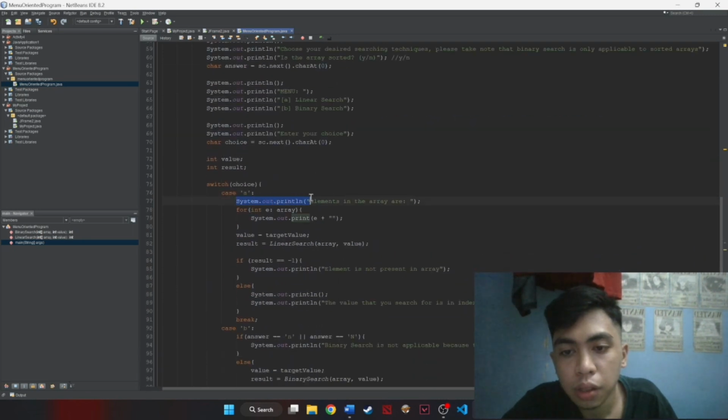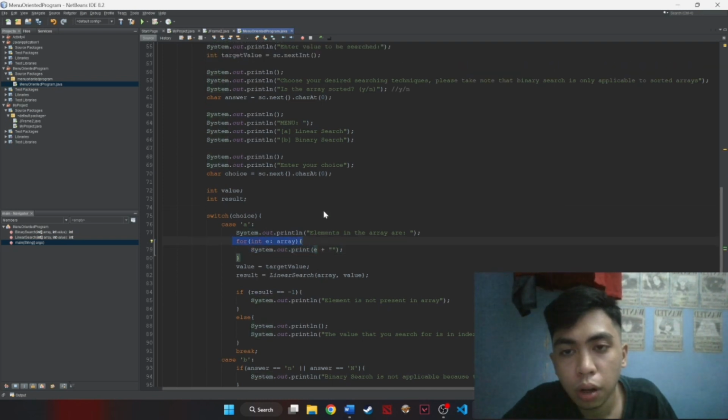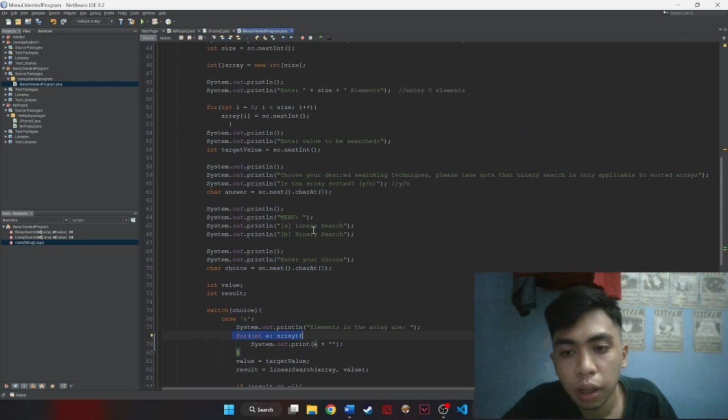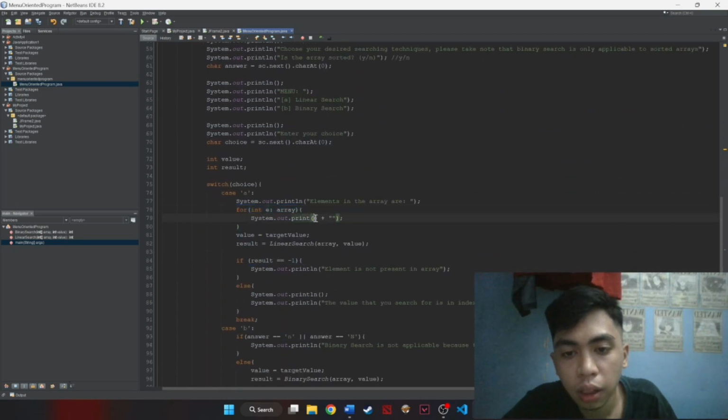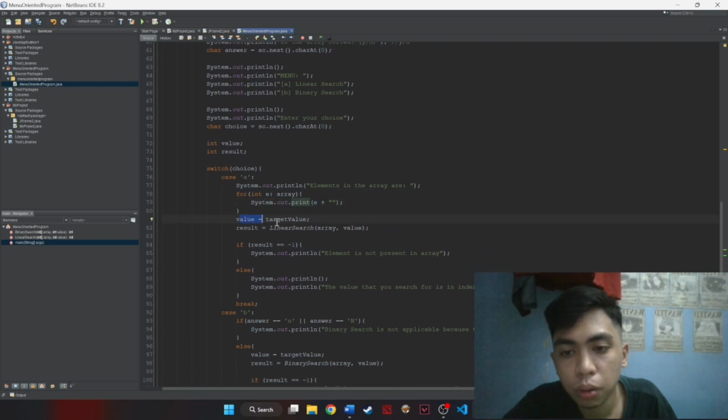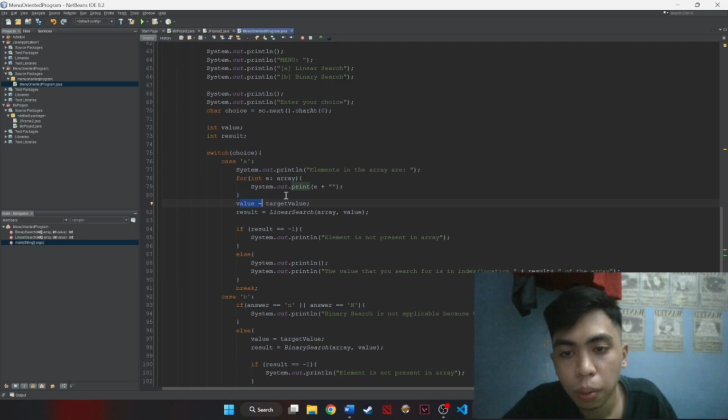System.out.println elements in array are, for int E in array, system.out.print E. E means the full elements that we inputted. Value is equals to the target value.